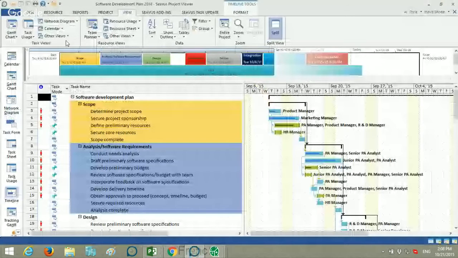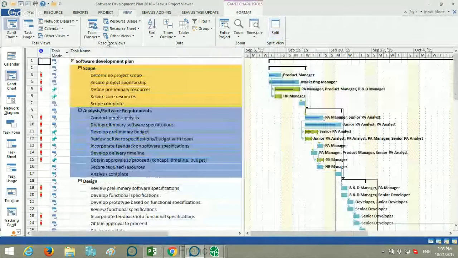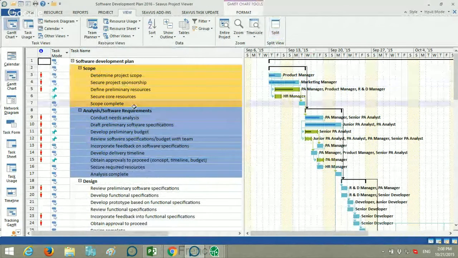There are no differences between the file opened in either Seavus Project Viewer or in Microsoft Project. Seavus Project Viewer is displaying a subset of the information the project manager typically enters in Microsoft Project in a particular format. That subset of information gets stored in Microsoft Project files and plans and can be displayed in any view in Seavus Project Viewer that calls for that information.